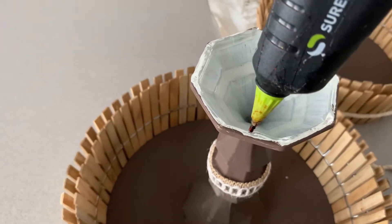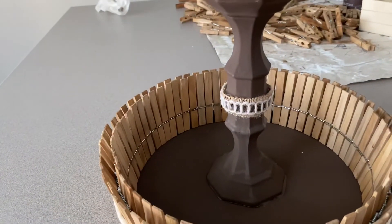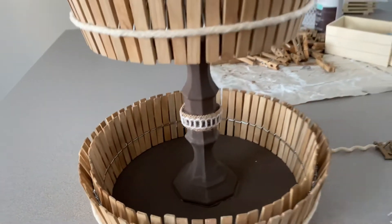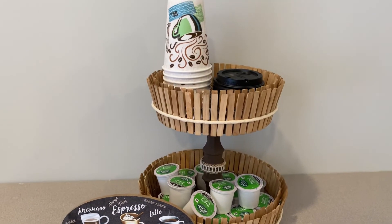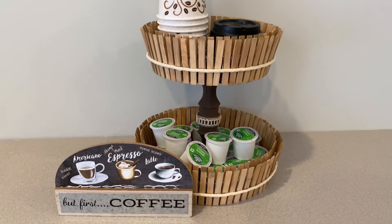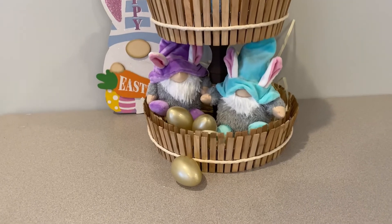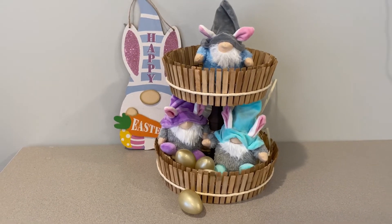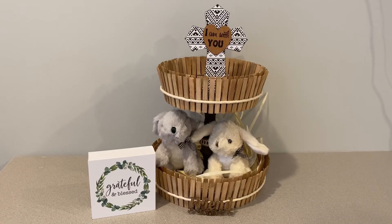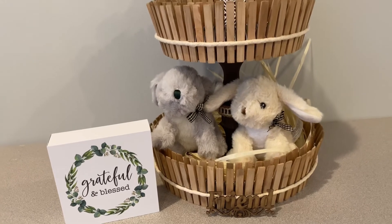Again, I just used the E6000 and hot glue and we're going to go ahead and attach that top tier as well. You're going to put the top one onto that candlestick — it gets a little heavy with all those clothespins on there, so you want to make sure you get it in the right spot the first time, because once you set it down you're going to want to leave it. You'll get an instant glue with the hot glue, and then the E6000 is going to hold it permanently. Here I've styled it for a coffee bar — you can put the coffee pods on the bottom and some cups, lids, or creamer in the top. Here it is with the cutie patootie gnomes that I was lucky enough to find from Dollar Tree, so just keep looking. And I'll show you how I put it on our church's coffee bar — that's where I use that stand down below, which is a good way to use those up as well.